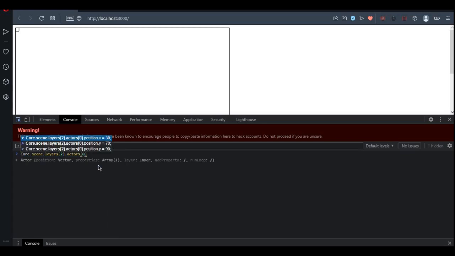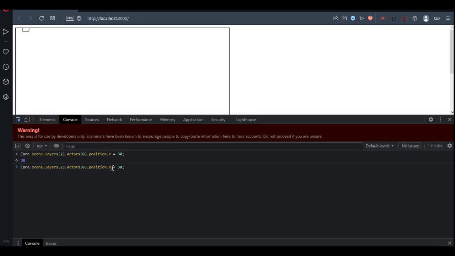Actor 0. Dot position. Dot x. Oh, it's still saved in there from last time. Okay. So it still moves with it. And now it clears it properly without actually drawing white to the background.